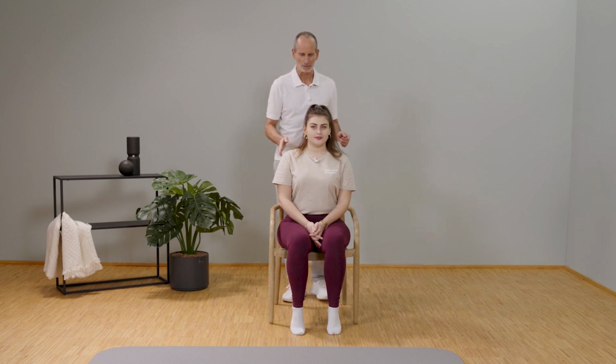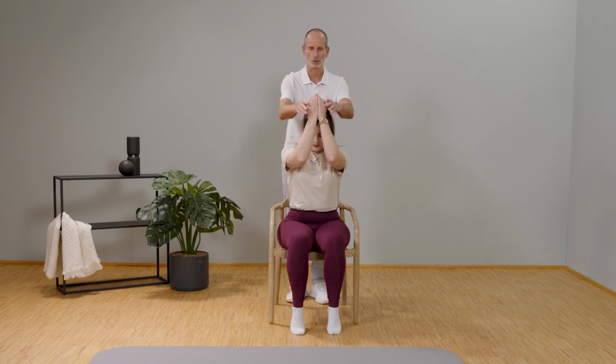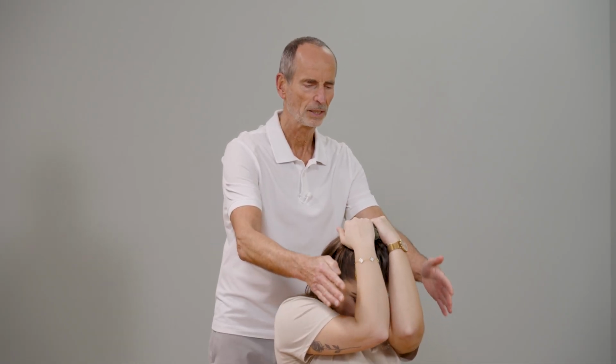And the first exercise starts by pulling your head forward. Take your hands to the back of your head. Do not grab too much in the neck. Keep the elbows relatively far forward so that you can pull forward and roll your head.